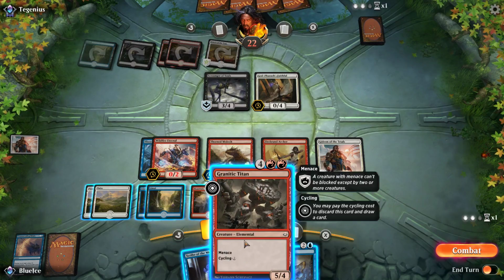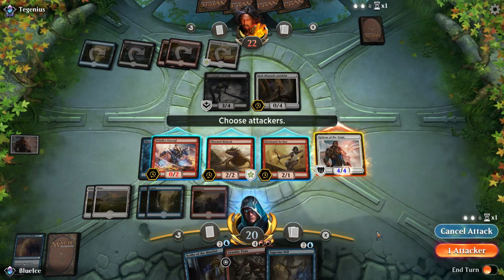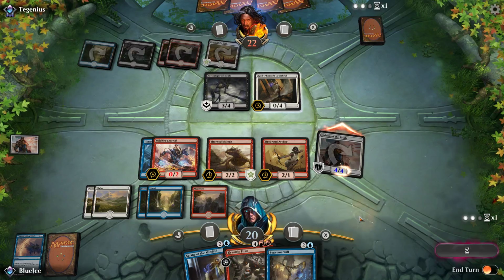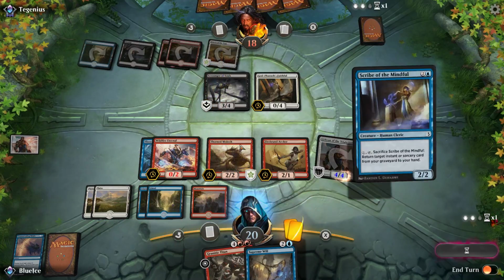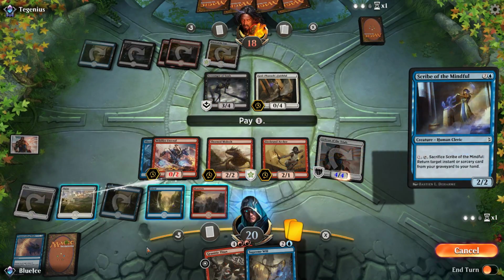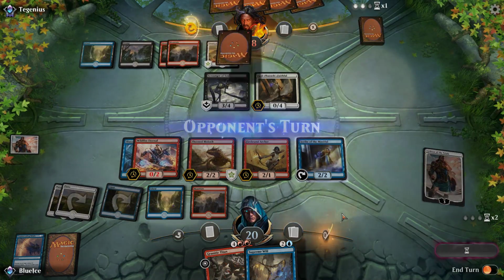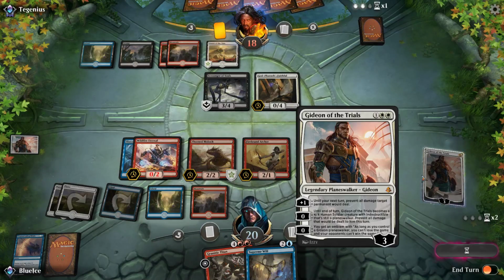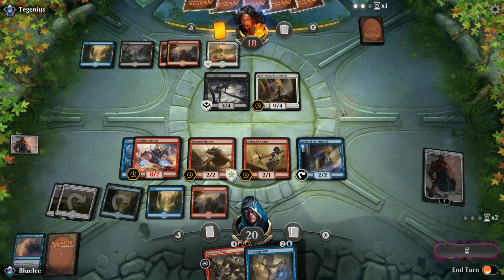How do we want to swing here? Let's go to combat, attack, and we'll swing with Gideon. Deal the damage, and then we will cast this lady. I'm hoping we'll get something so we can play this guy, but we can keep up a lot of stuff here, and then we'll probably double block this if he swings in. As long as we can keep getting alive, it's good.